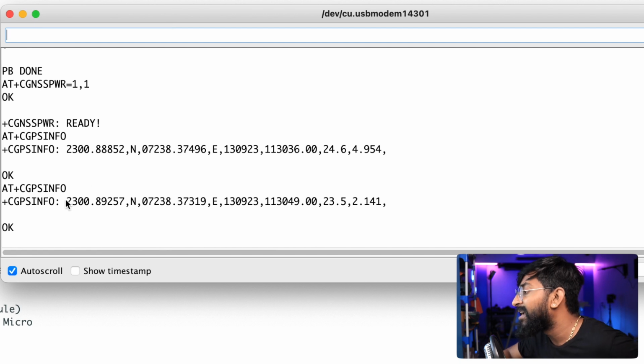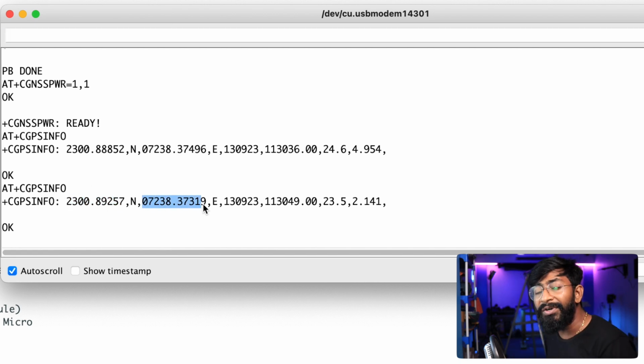Now these coordinates are of course not in the proper format to be sent to a cloud server. So we need to do two steps now. We need to convert this format to another format which is supported by the cloud server. And secondly, we need to embed the MQTT based code to send our data to the Adafruit IO server. So first of all, let me show you how to set up the Adafruit IO account, and then we'll move on to the code part.